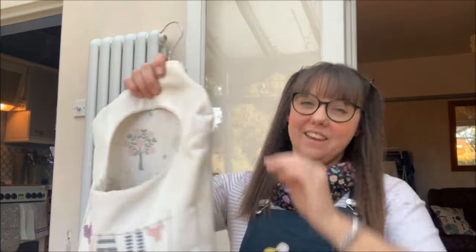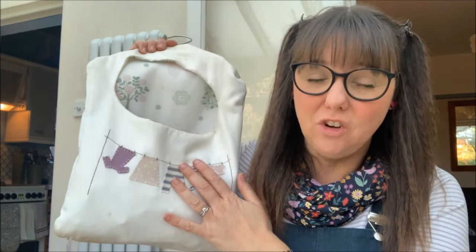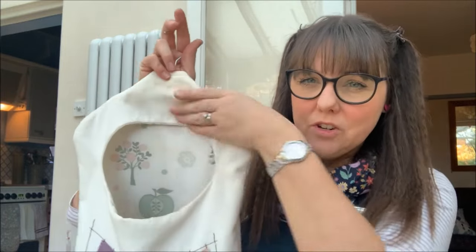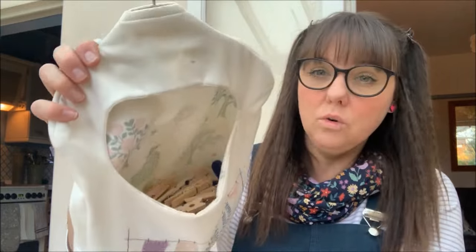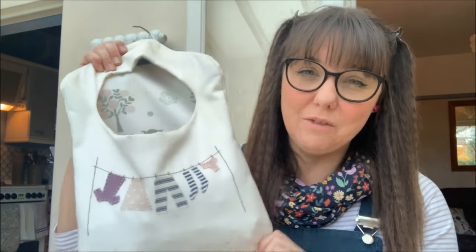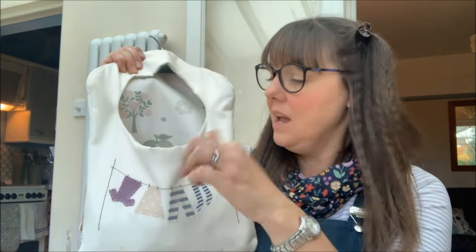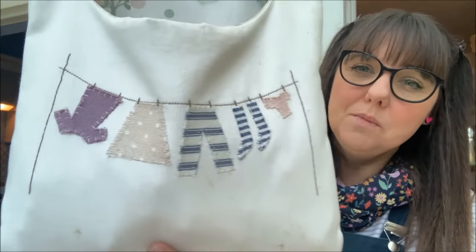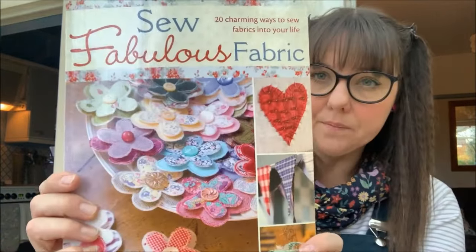A practical gift that you could make - I've got one here - is a peg bag. Mine is a little bit grubby and faded, I've had this ever such a long time, but this was a make that I made for myself and I have made one for my mum as well. You just pop a coat hanger in the top. It holds ever such a lot of pegs in there and you can wash it, and I think that would make a really nice gift for somebody - if you stitch this up and perhaps put some nice new pegs in there. I applied on the front here some washing on a line.